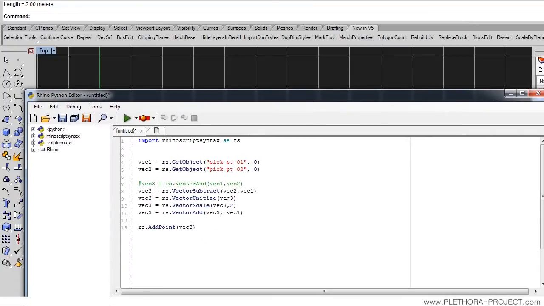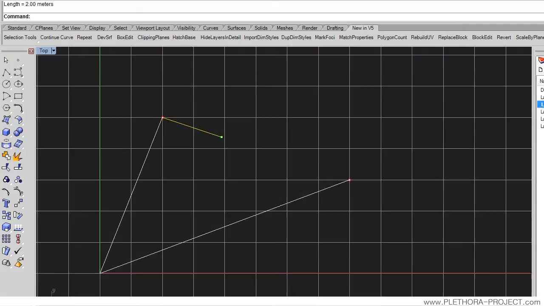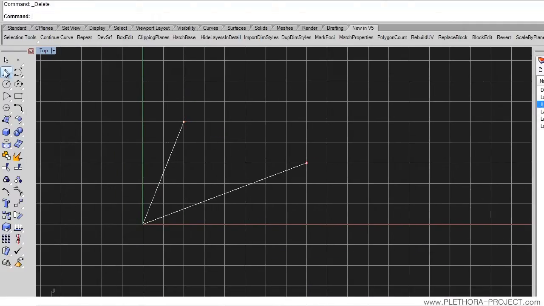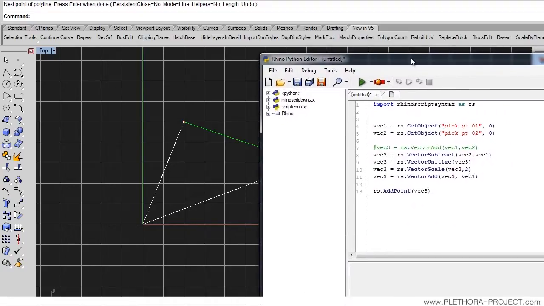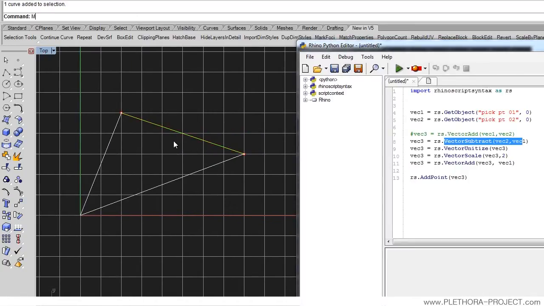So again, let's go through what we did. First was the vector subtraction. If you remember, the vector subtraction was this line, and I'm going to do it graphically so you can see what I'm doing. Subtraction, that's the first operation. So we draw that line and we pick that line and we move it to 0, 0. Second, unitize.